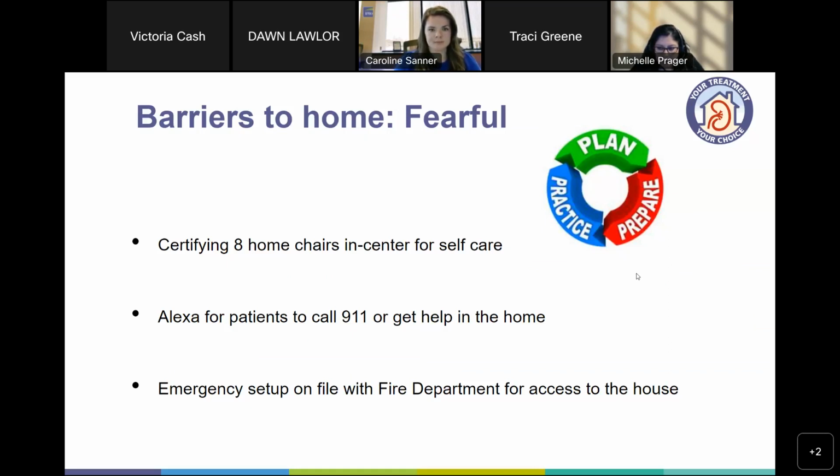We have talked before about, well, the homeless can't go home, but we have a home therapies manager in Cincinnati that did send a homeless patient out into the community. He had different stops he stayed each week so that he could do his PD. So I don't think there's any reason. We have emergency setup on file with the fire department of each of the locations of where these patients are. Our physicians, you can go to the next slide.